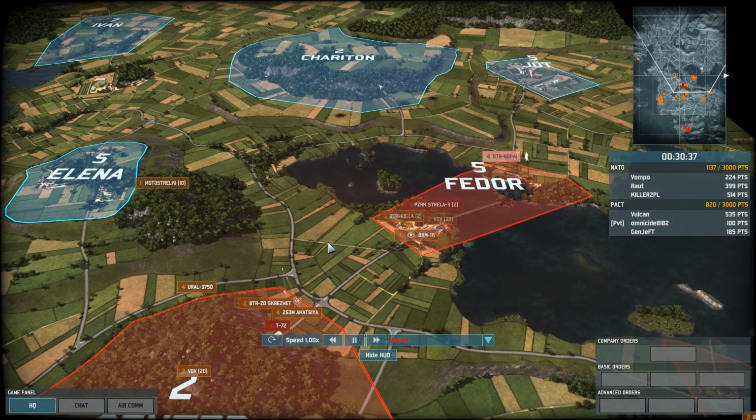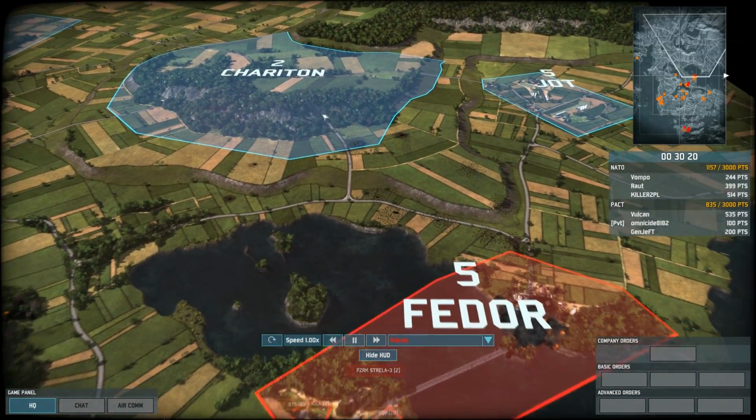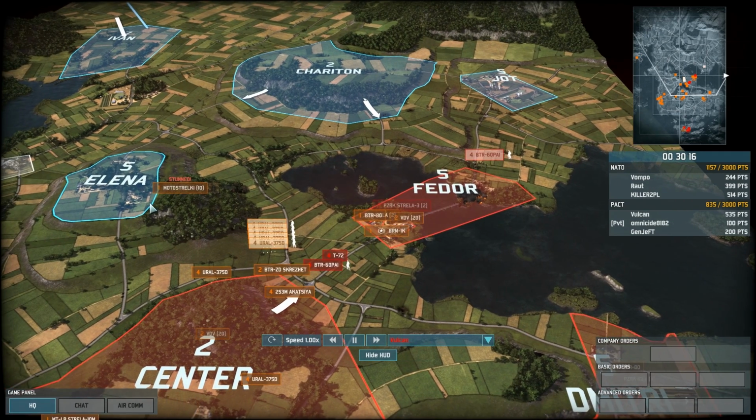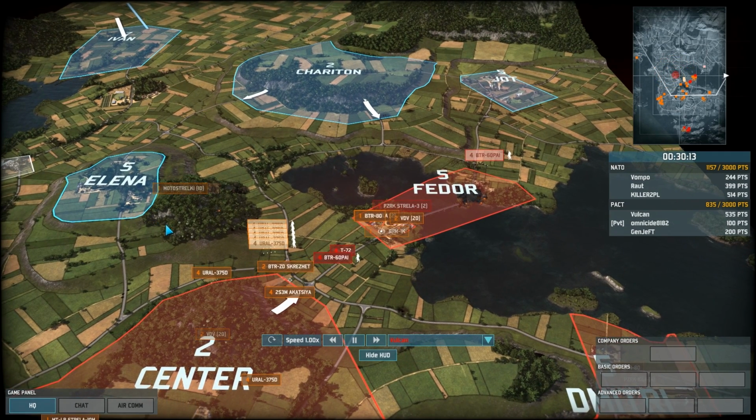And what has that forced the enemy to do? Well, it's forced them to bring in a lot of anti-air. And I'm still focusing a lot on the air at this point. I'm thinking, oh, I'll bring in a few T-72s and a few BTRs with Motorstrelki, and I'll push over towards Chariton. Then I'll be able to bring in my MiGs again to blow up whatever needs to be blown up.